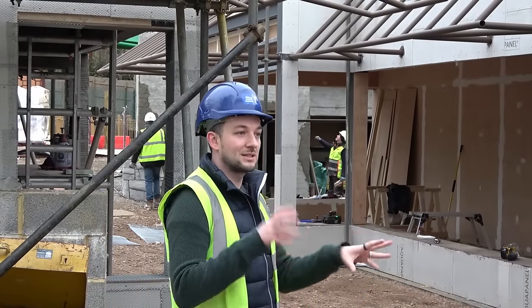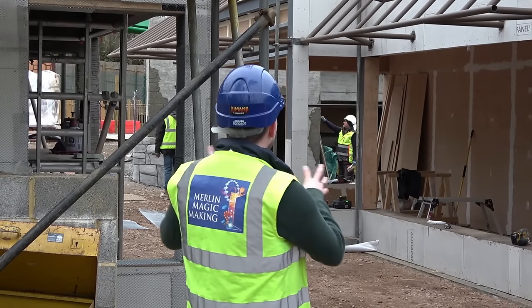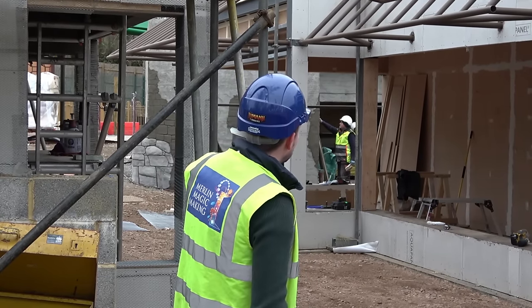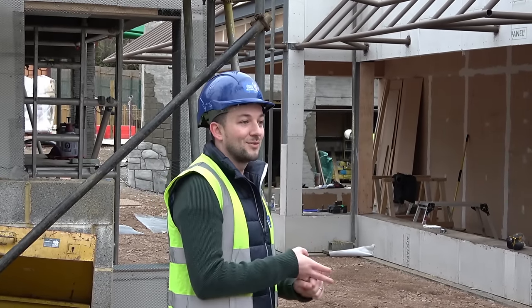Mosquito Bash game, and you can test your strength to see if you're as strong as Dr. Bravestone within the land as well. So the various games within there. And then what will be around the corner on the right, that's where we have your collection for your photograph and retail experience, of course, after the ride, Mandrill Mayhem.